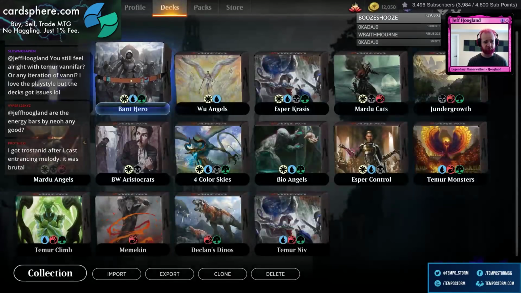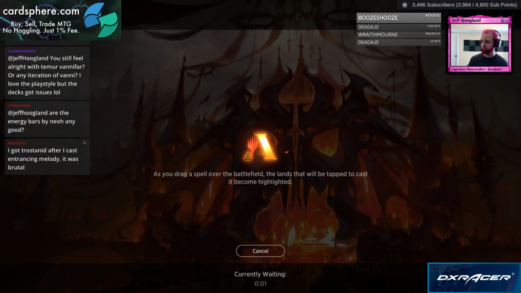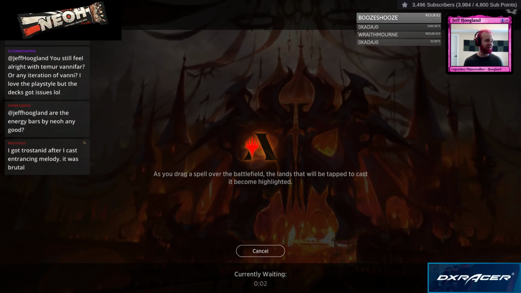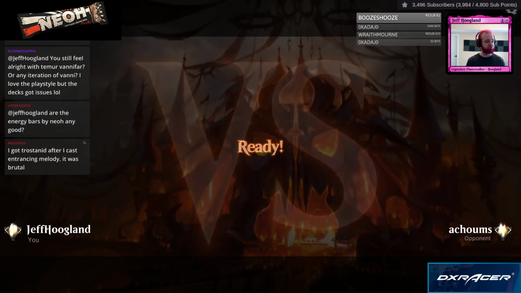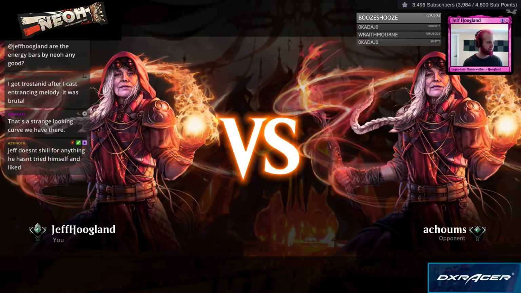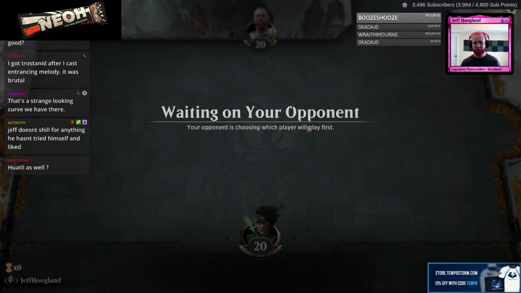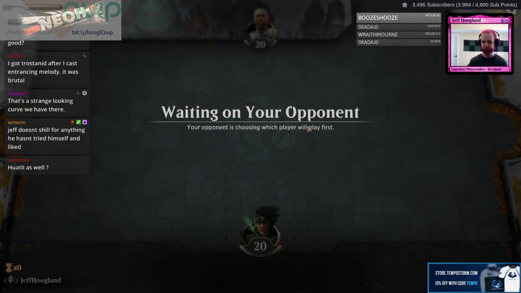Yeah, I think Temur Vanafear is fine. At its core, it's just like a green-red monsters deck, and green-red monsters is fine in the format. It's really funny, people are so used to formats being so incredibly imbalanced and there only being 3 playable decks that people are so terrified that their fringe deck is unplayable, when in reality, they're all just fine.